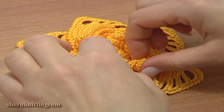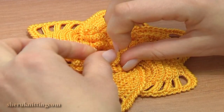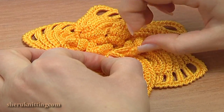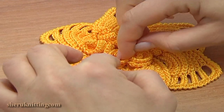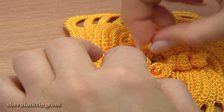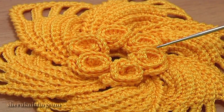I want to show you how you can change this flower a little without making any more stitches. You just need to turn these spirals in a different way like this. I'm turning them around from the outside. Here you can see that I have something like a shell inside of the flower. You can stitch a little bead to the center of each shell like this. Here what we've got looks like we have another little flower in the center.